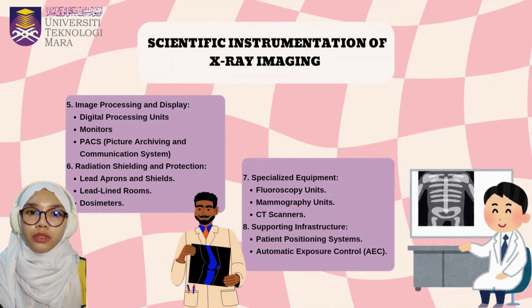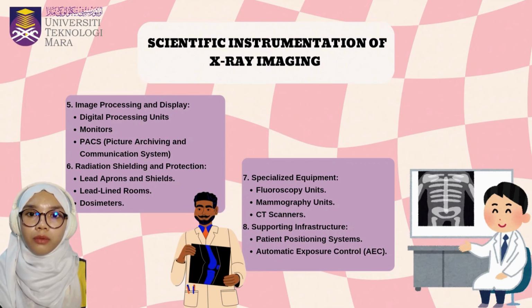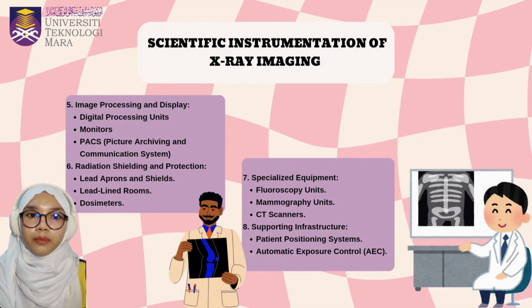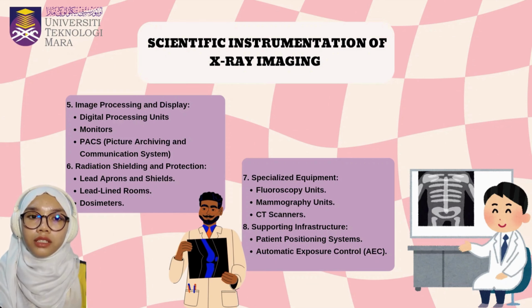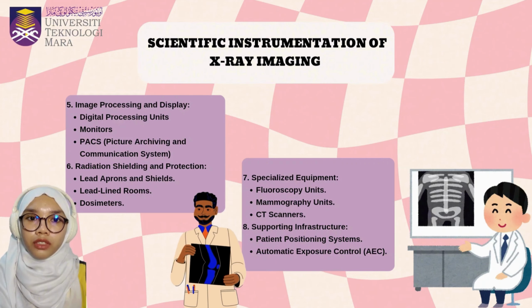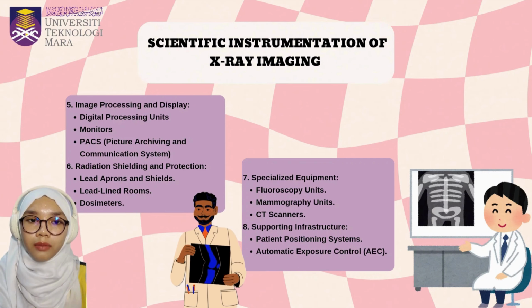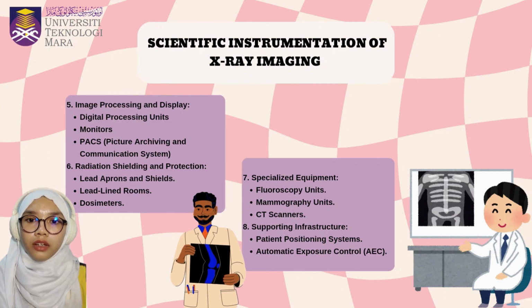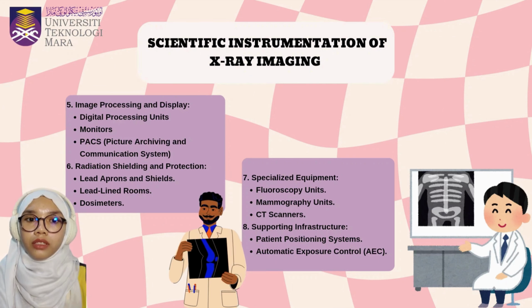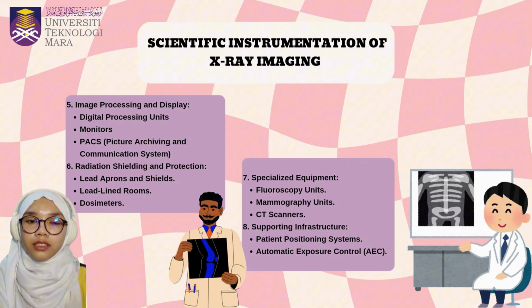Next is image processing and display, has digital processing unit, computer equipped with specialized software for processing, enhancing, and storing digital image. Second, monitor, high resolution screen for viewing and analyzing the image. Third, PACS, Picture Archiving and Communication System, network system for storing, retrieving, managing, and sharing digital image.